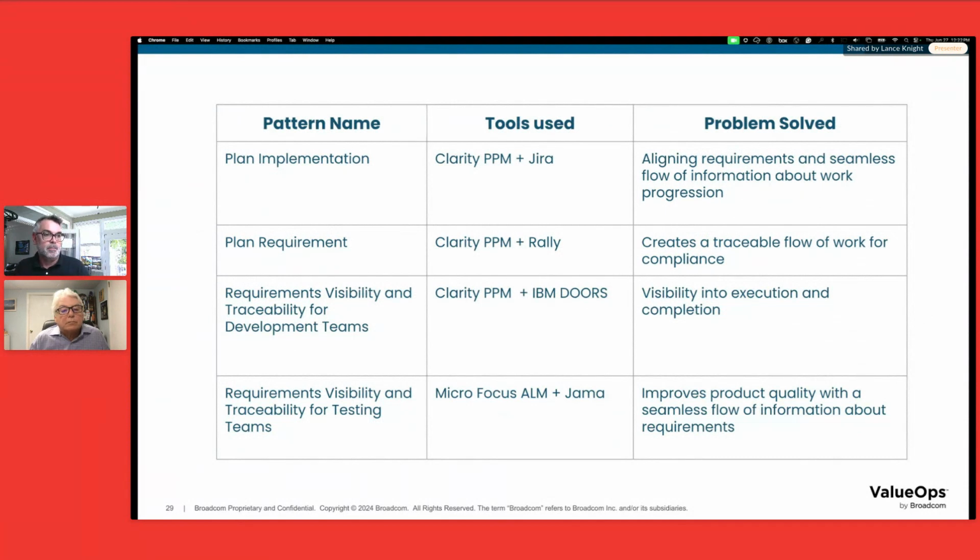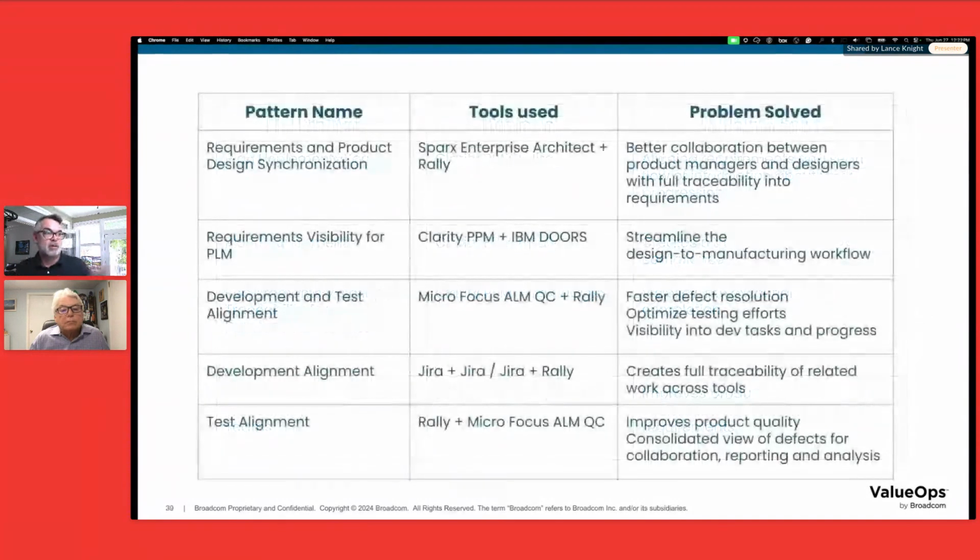And these different patterns come around a lot. For example, here are some other patterns, right? Where you're connecting these things together: requirements, traceability, visibility, developer and test alignment. So that's like Micro Focus, which is a testing solution. You might want to connect your test data management in there. What that does is make sure defects get fixed quicker, and do those different things, right?